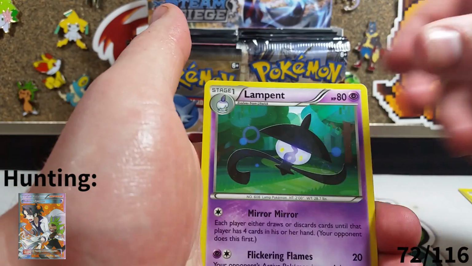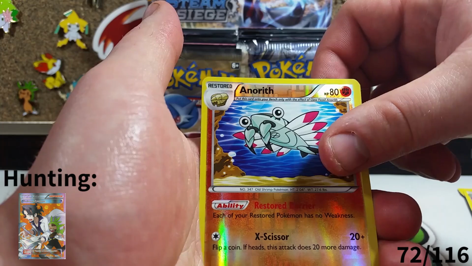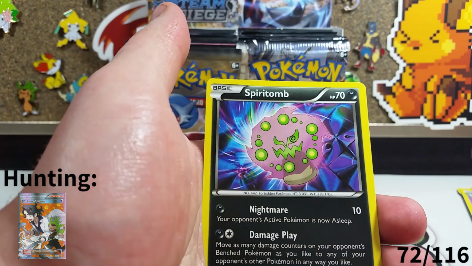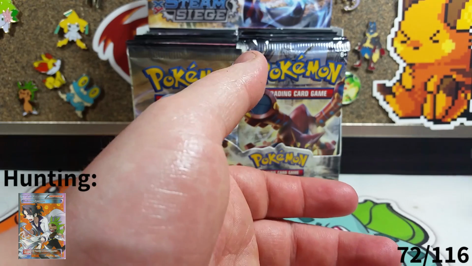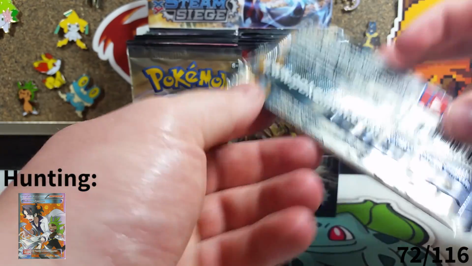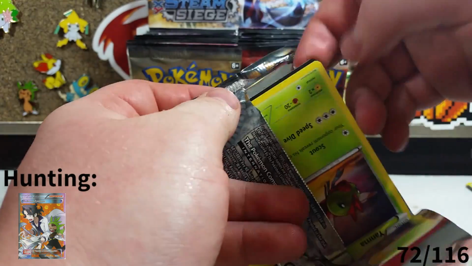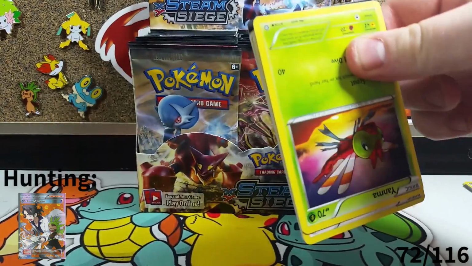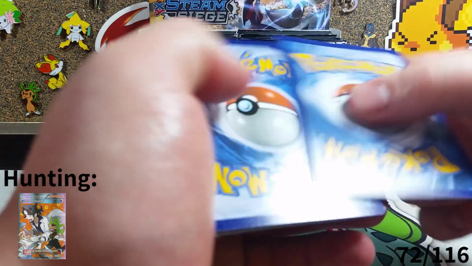We have a Azumarill, we have a Lampent, Ambipom, we have a Reverse Anorith, and our first rare of today is a Spiritomb, a regular rare. So nothing great there, which is alright. We've got tons of luck coming. I know it. We've got tons of incredible cards coming our way, and it is going to be insane. So we are just going to keep on trucking here.